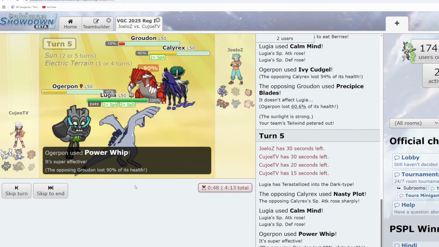I Spiky Shield with Ogerpon in case Calyrex decides to finish it off, and then it uses Astral Barrage. It hits both of my Pokemon, but only deals 20% to Lugia thanks to Calm Mind and the Dark Tera. Lugia finishes off Calyrex with a critical Aero Blast, but the critical definitely didn't matter at this point. My opponent surrenders and I pick up the win.